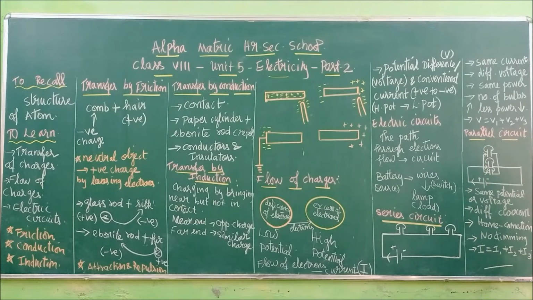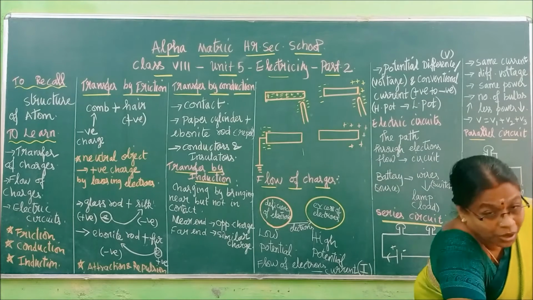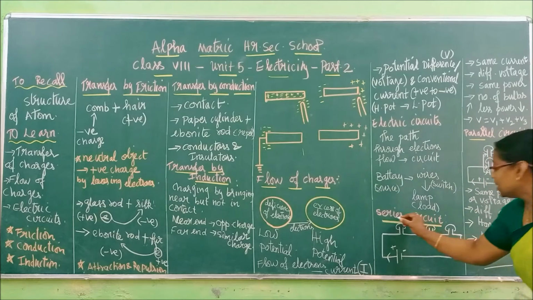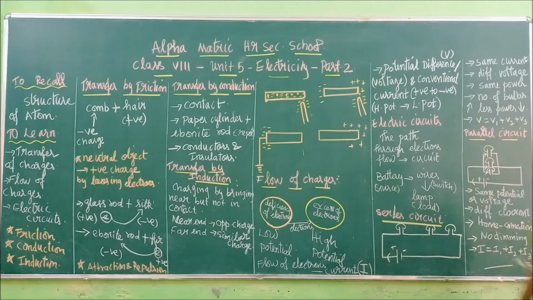Next we are going to the equation. You must concentrate, children. Series circuit. You can have a remembrance to avoid confusion: series, that I is coming here. I denotes what? Current. So in a series circuit, current will remain the same. Remember it like this, it will be easy for you. Voltage will be different: V1, V2, V3. So total voltage is equal to V1 plus V2 plus V3. Clear, children?